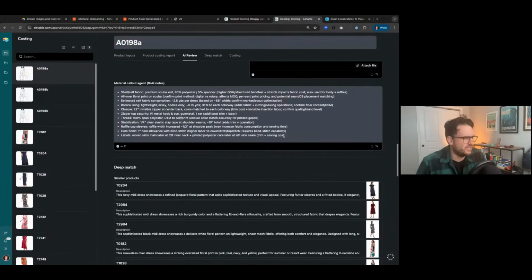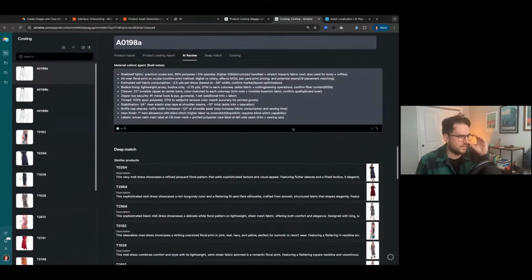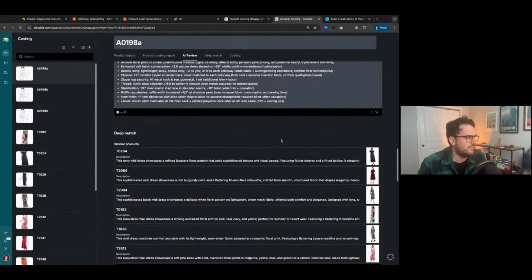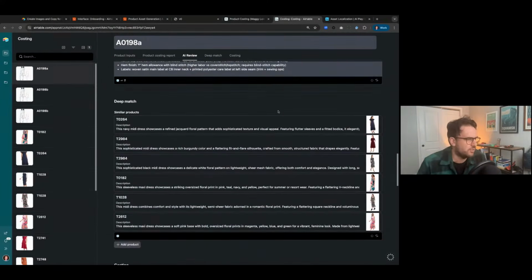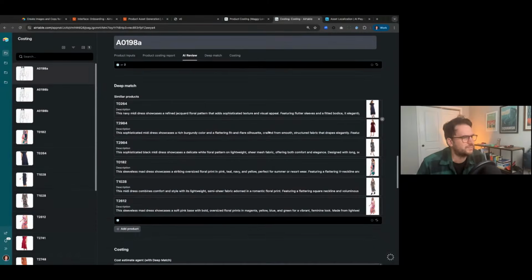Then into the nitty gritty of analysis on the actual costs. We then have a field agent that has a detailed prompt of callouts that need to be made on the materials or construction process of that dress that are outsized factors that will determine the ultimate cost of that dress. So it returns this list of bullet points to say, hey, because of all these design and construction considerations, the cost of the dress is likely to be affected. So the size of the zipper, the size of this certain elastic, the size of these seams, things are going to be more laborious or more expensive materials.